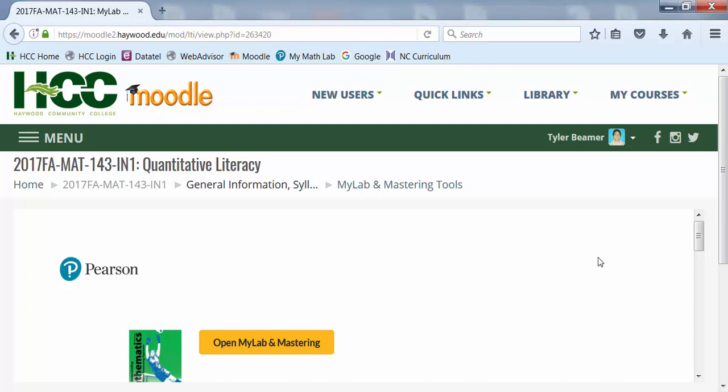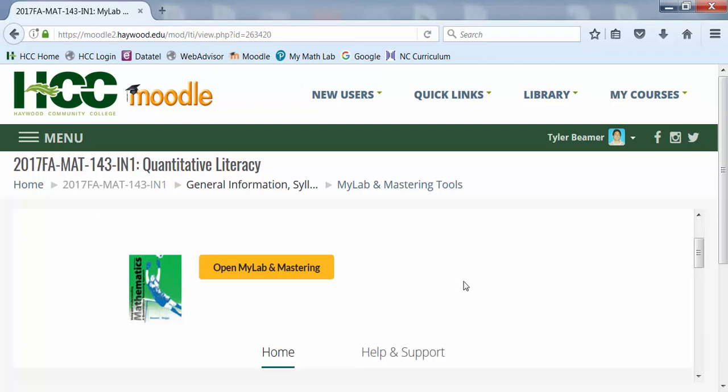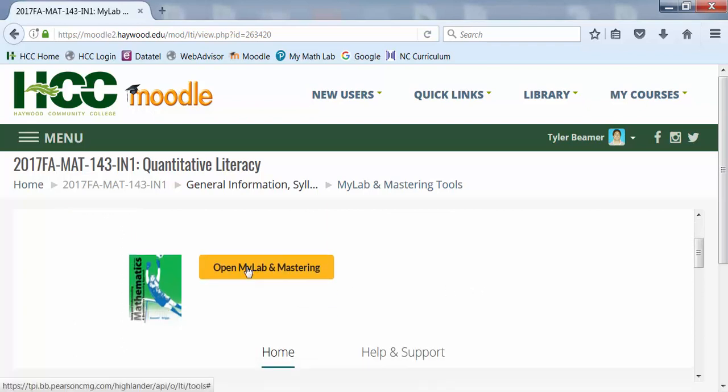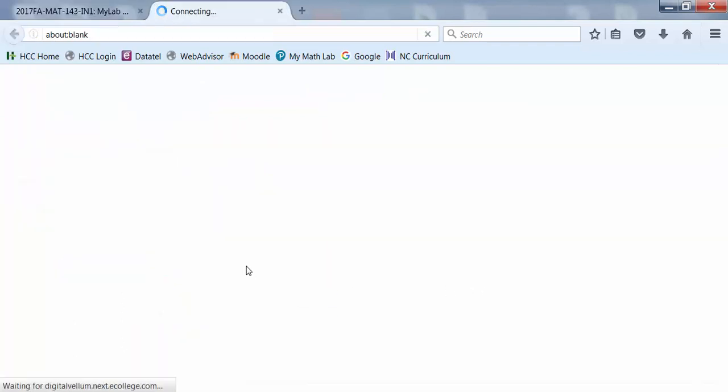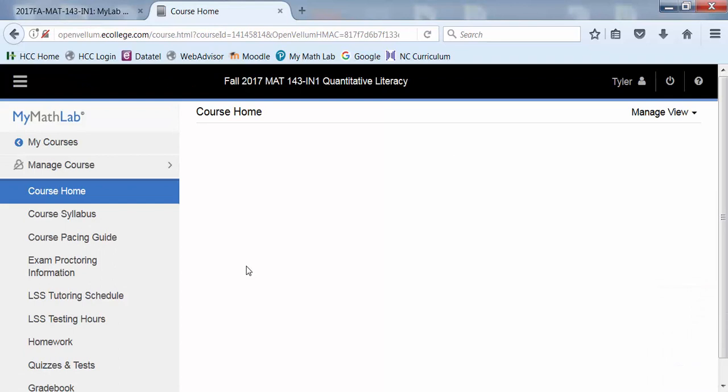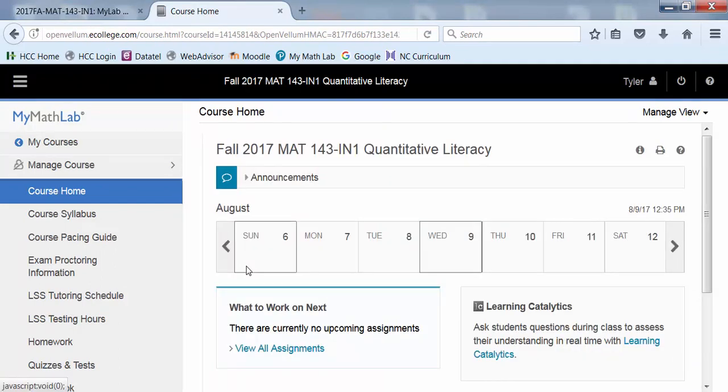But you will need to have access to MyMathLab to do assignments. So mine will look a little different because I'm already registered, but you click the Open MyLab and Mastering after you register and purchase the MyMathLab, and then this will take you straight into MyMathLab, and this is where you will complete all of your assignments for this course.